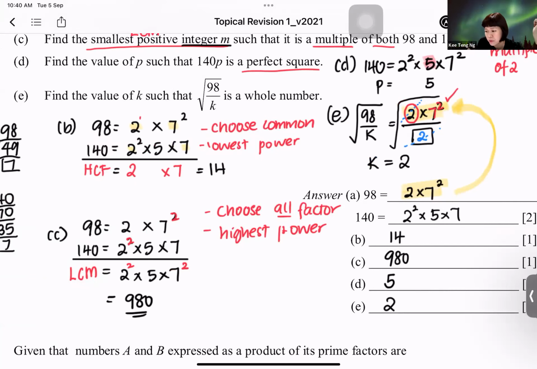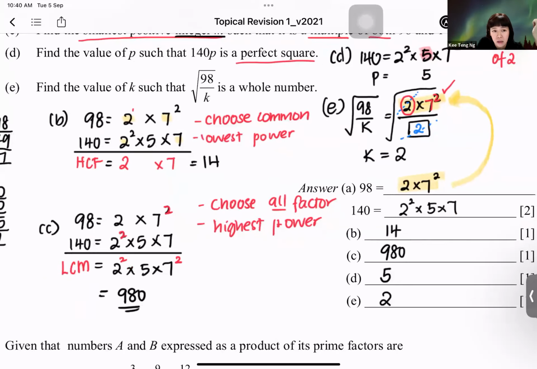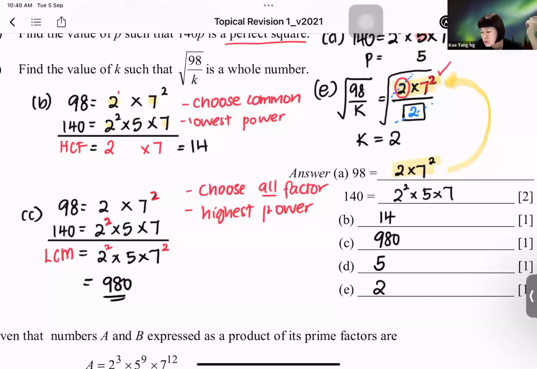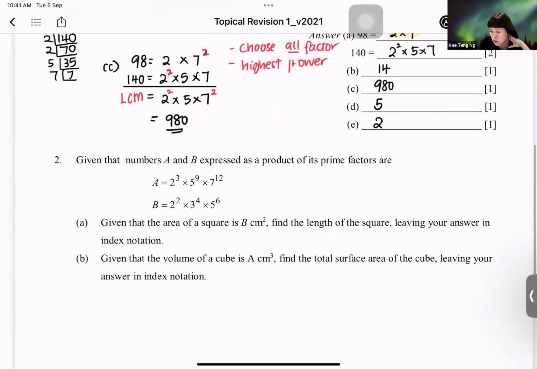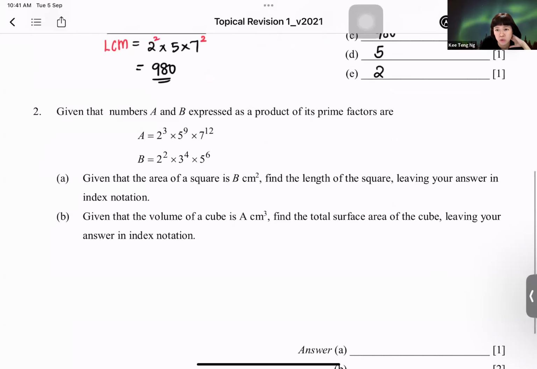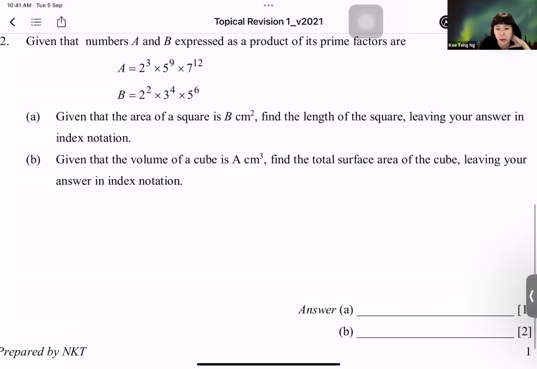Have you gotten your answer? Okay, good. Anyone managed to get D and E correct also? If you get D and E correct, maybe you can give me a tick or a thumbs up. Okay, good. Okay, Ian, you managed to find your worksheet already? If you cannot find a worksheet, never mind. You can write down the things later. You pay attention first. I already found the worksheet. Okay, very good. But later I'll be posting up the answers, so no need to rush to copy so many things. You can write down some key points, then later you're going to write it nicely. Okay, Derek also got the correct answer. Very good. Okay, so a couple of you managed to get it correct. Okay, question number 2. This question is quite difficult, but a little marks.